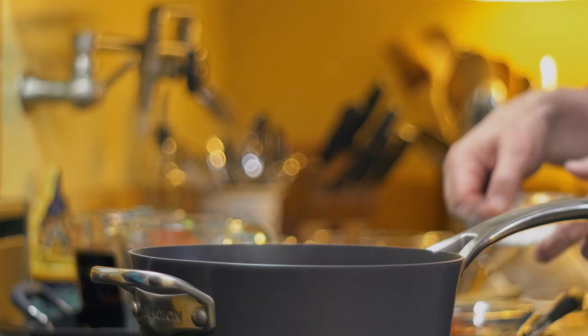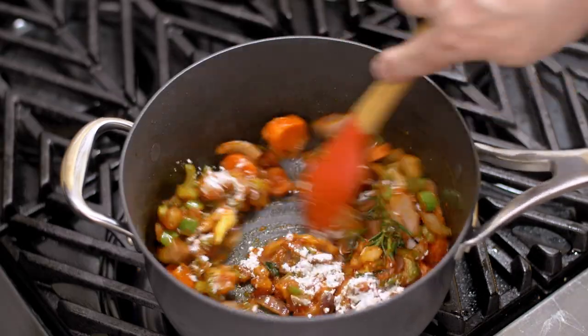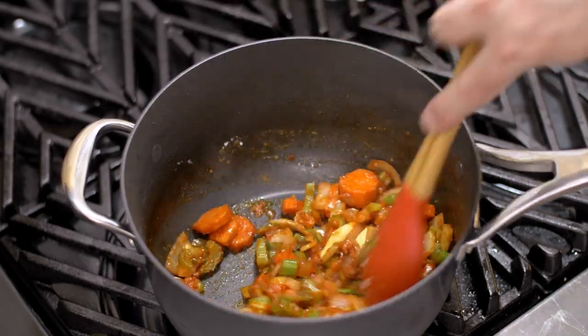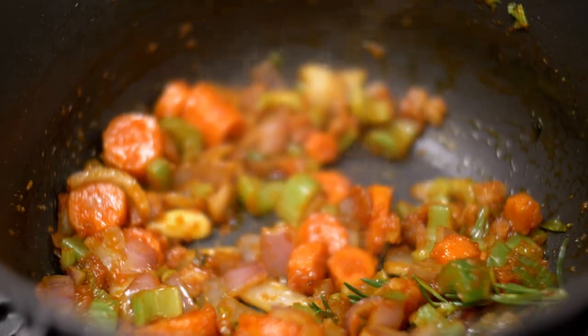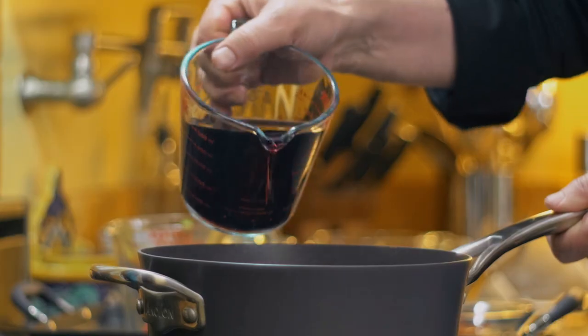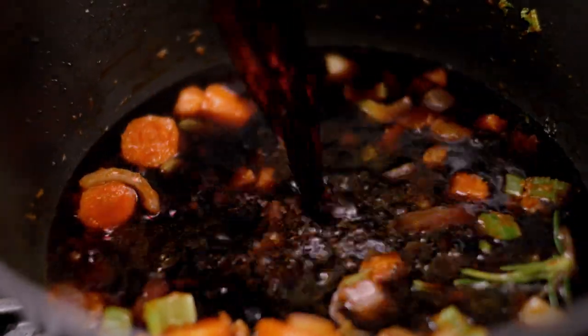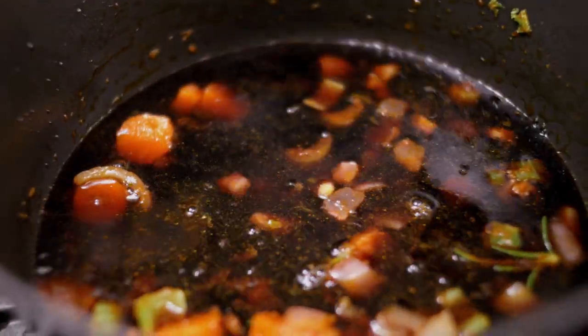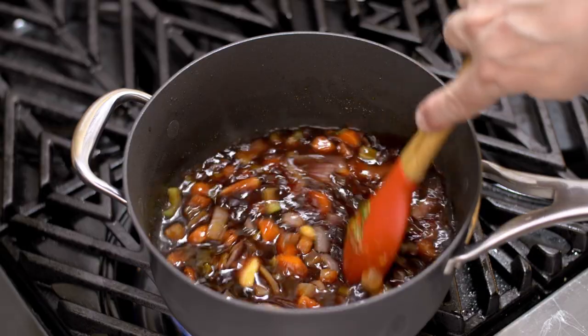What I'm about to show you next is one more trick — the addition of a little bit of flour. Why? We want the flour to cook so that the sauce will be thicker as it cooks over a long period of time. The next thing we're going to add is the red wine. What red wine? Burgundy would be great — Cabernet, Pinot Noir, Merlot. You choose the wine you want. Ultimately the wine you choose will give the sauce a different flavor, but it will not make it bad.